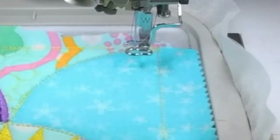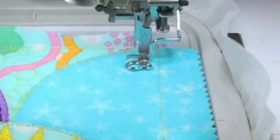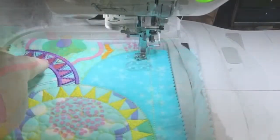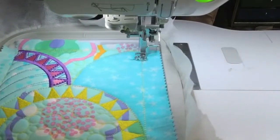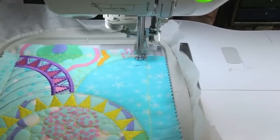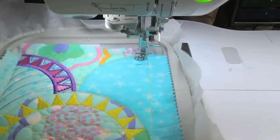So, what color should we use here? You know what? We could use purple again. I'm going to use teal for the outside. See, this is where the fun is. This is what I did on the other one, so I'm going to do it opposite. I'm going to do the triangles in purple and the rest of it in pink, regardless of what fabric I have here. I think that's going to look awesome.